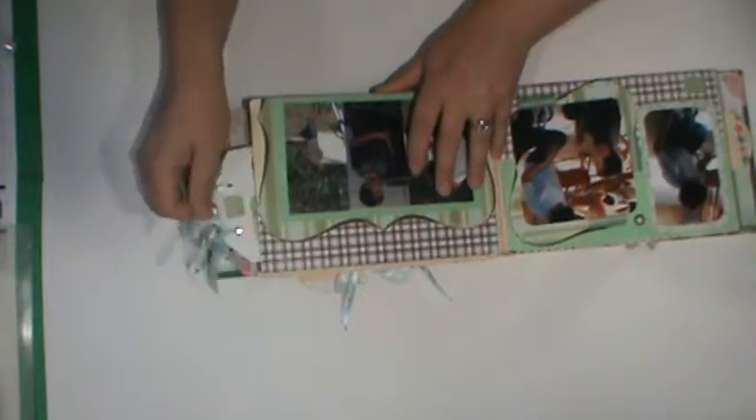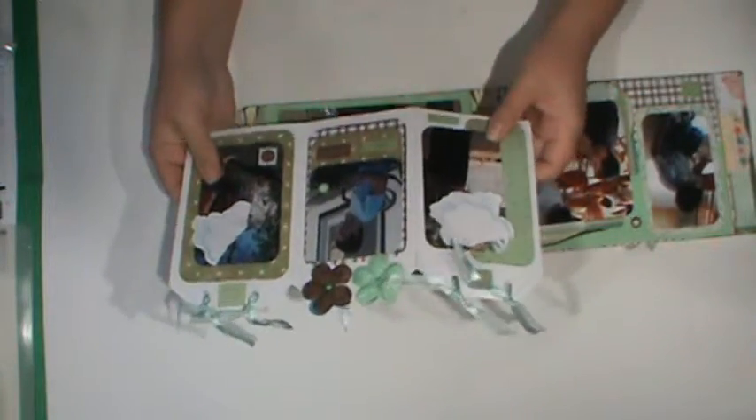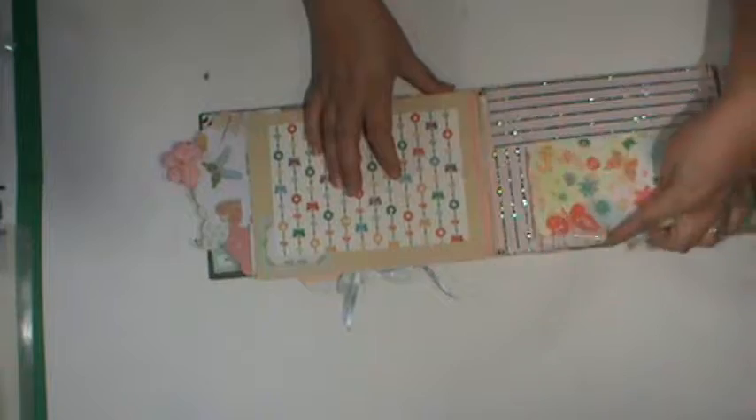Oh wow, I love how it just folds out. My youngest one especially just loves this book because he goes through it, looks at the pictures, pulls everything out, and he just really loves it. This insert was from the Tags Bags and More cartridge and you can cut it out — it's a mini album and it's kind of fun because it has all the little doors they can flip out. So the kids do get it out often because they like to play with the flips and pull everything out. From here on there aren't any more pictures — those were all the pictures from that year of Easter — so she has lots of room for even more photos.